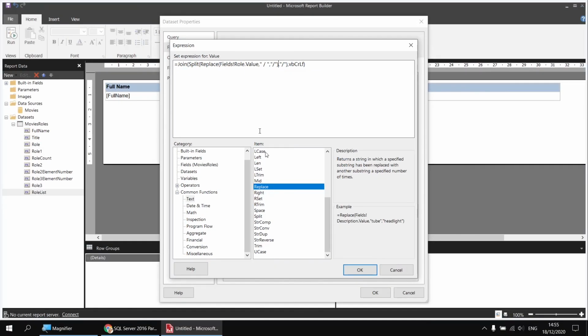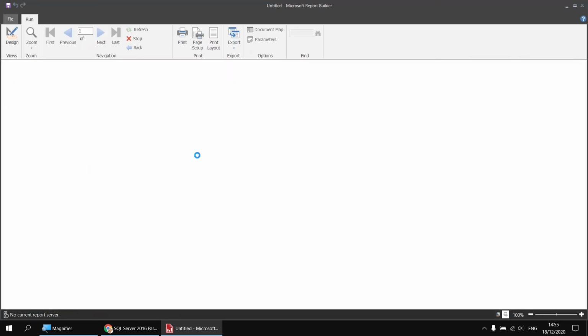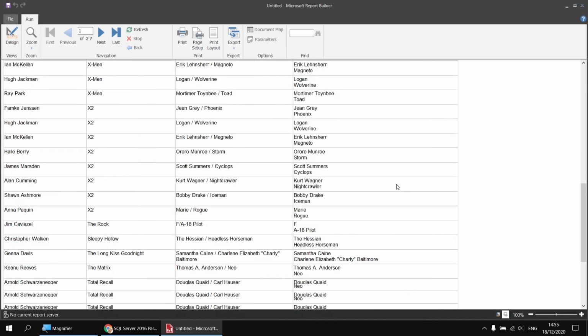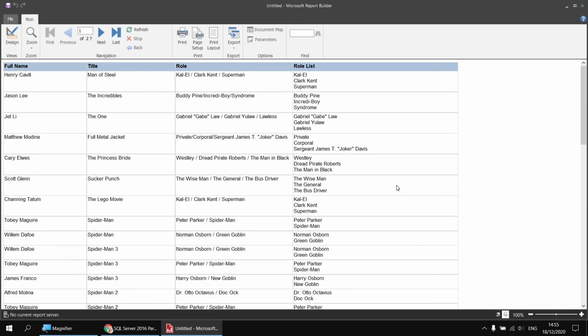Okay, having done that, I can click OK a couple of times, run the report, and then I'll see that these columns where there were previously leading and trailing spaces have now been tidied up a bit, so that looks a bit neater. So there we go, some techniques for splitting and joining text. Whether you'll find some of those useful or not, I'm not entirely sure, but it's an interesting set of techniques and a slightly more technical approach to the ones we've used in the previous video to split names.